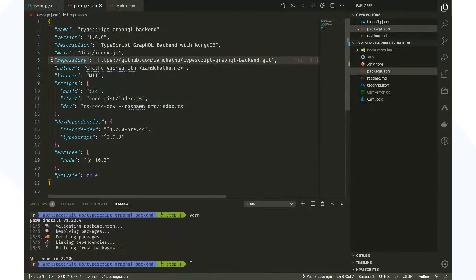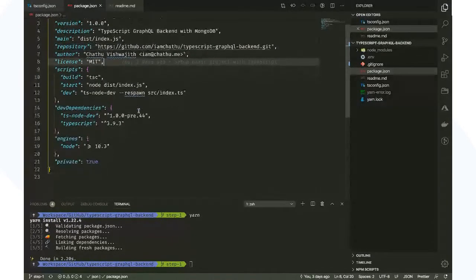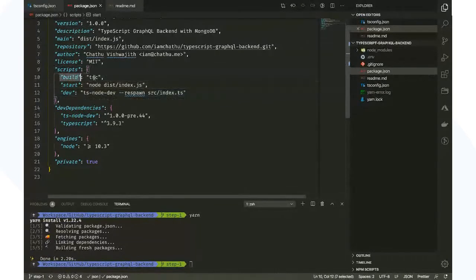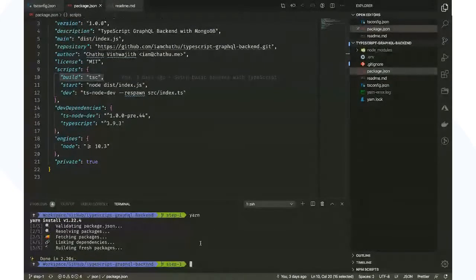And this is the repository. And so I have scripts. That's the thing I most need to highlight. There's a build step. I told you that TypeScript is a transpiled, or we call it compiled, language. So tsc, the TypeScript compiler, is the one that you actually use to build this. If I run yarn build, it's going to invoke the TypeScript compiler and compile everything that is defined in, I'll talk about it, the tsconfig.